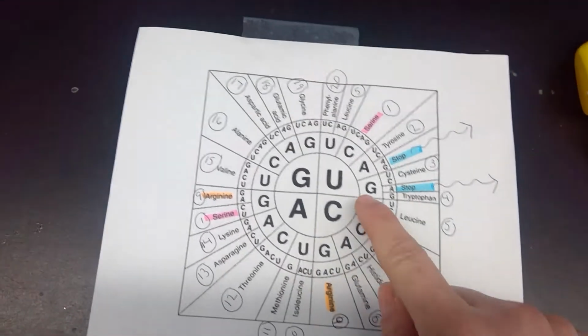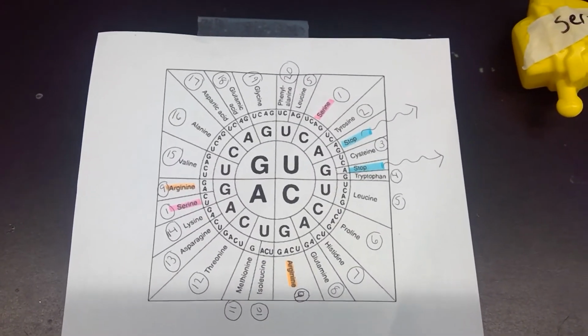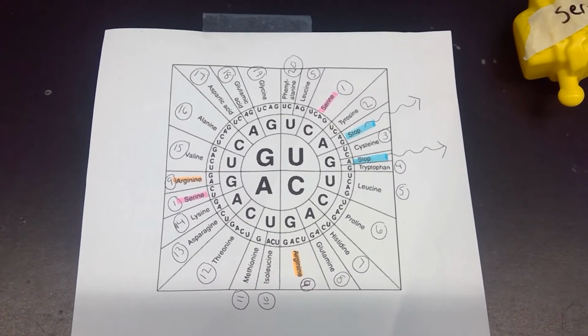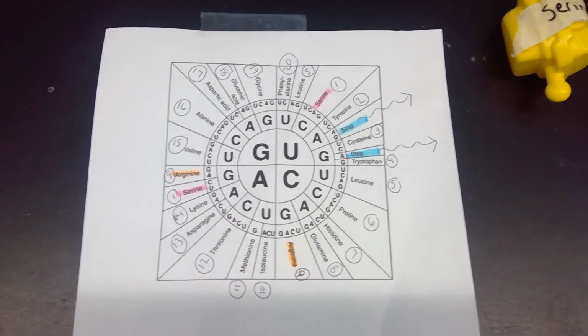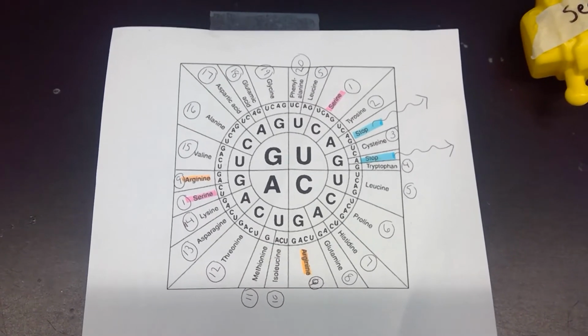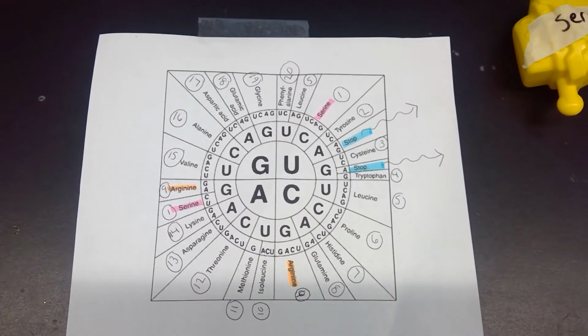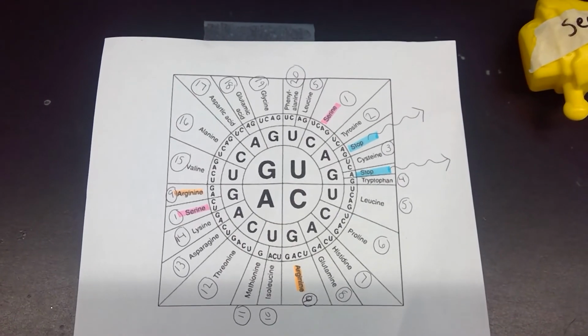Also highlighted on here in blue, I have the word stop. Stop is not an amino acid. It is the last codon in a protein, and it signifies to the cell that the protein is finished, and that protein can be packaged, shipped out of the cell, and go on and do the many jobs of a protein. Remember, those proteins are going to result in the different characteristics. For example, I have brown eyes because I have proteins that code for a brown pigment that give me my brown eyes. Again, those amino acids will bond together and form a protein molecule.